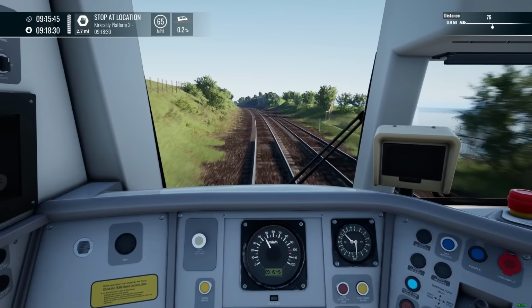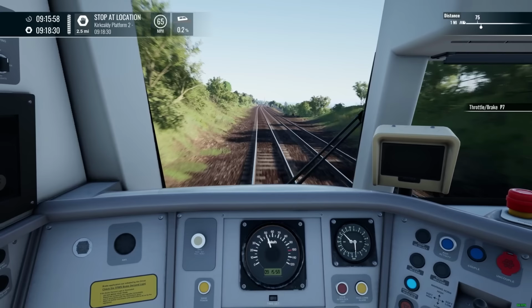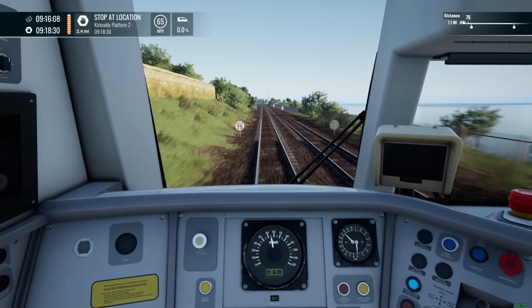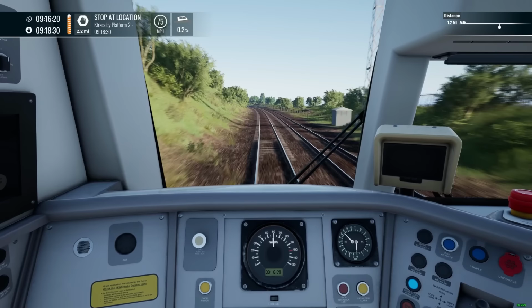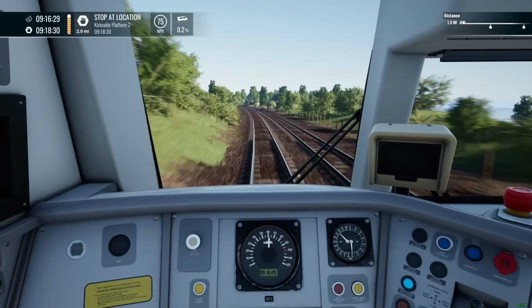So we've got Kirkcaldy and then we have Markinch. Got just over 10 minutes left. Again, the field on the left-hand side there, the textures just look really plain and basic. It's only in places. The trackside textures and the foliage look pretty good, but then you get places where there's just nothing. Whether that's a design choice for saving memory or not, I don't know.